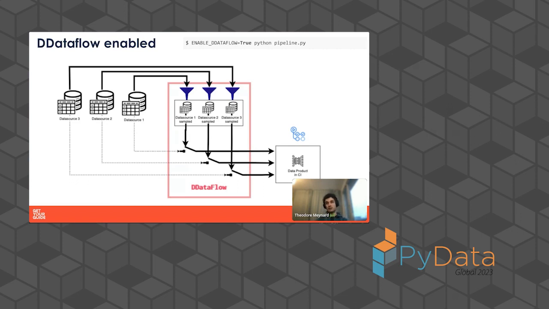Now let's see the different modes. The first one is when we have DDataflow enabled, which means that we have the data sources, but we want to sample them. First the data goes through the filter, then it is sampled, and finally it is piped through to your ML pipeline. But then you just have the sample data, which will run faster, and then you can run it on your CI.